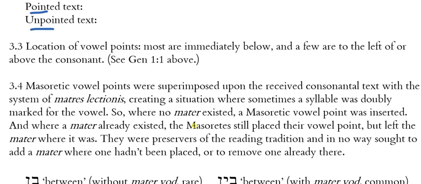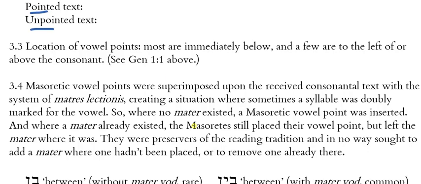Now, when the Masoretes developed this alphabet, and let me just say that there were several places in the world that you had Masoretes working. Babylon was one such place, but in Palestine is another, and then we had Masoretes working in an area known as Tiberias in Galilee. This Tiberian system is the one that won out, or became the more popular one, and that has been preserved in our printed text of the Hebrew Bible today. So what I'm describing here, and will be describing when we talk about vowel pointings, is the Tiberian system.